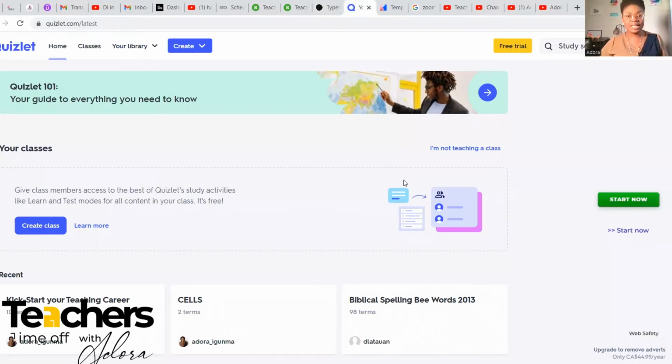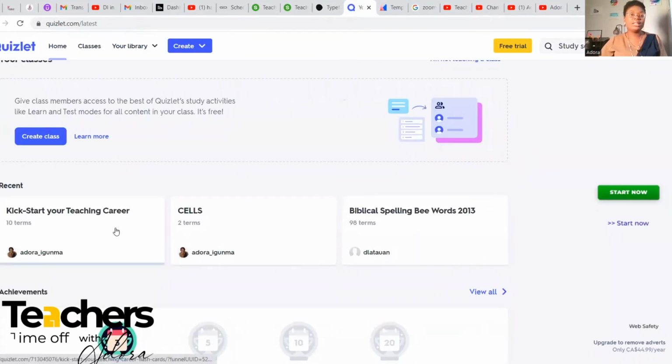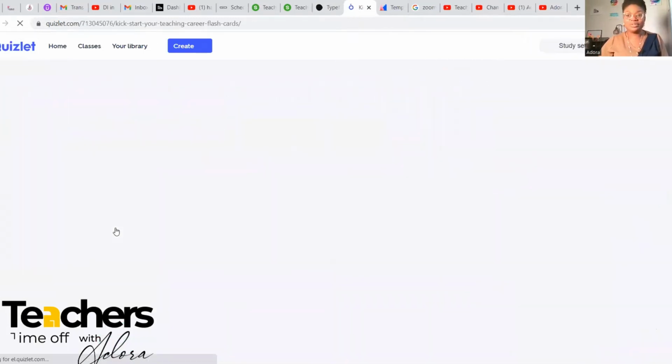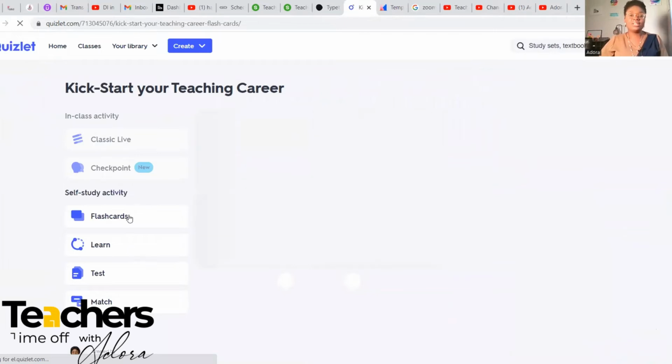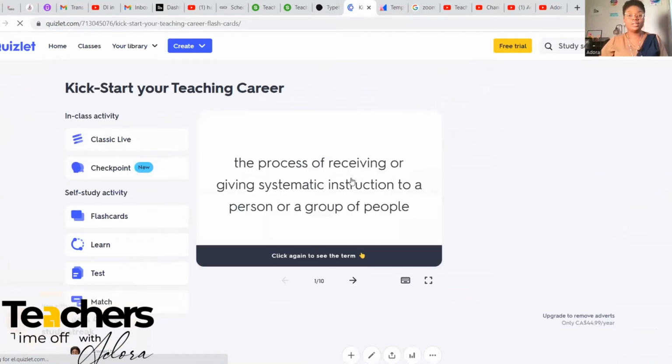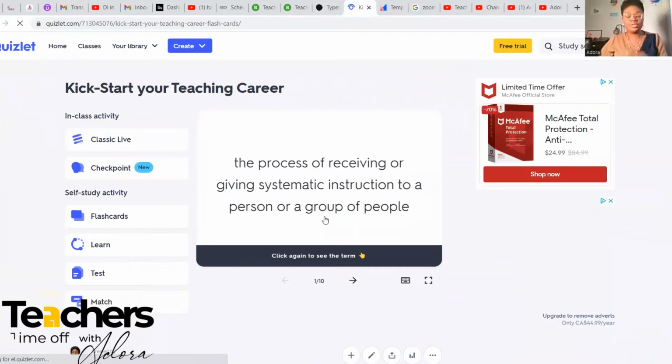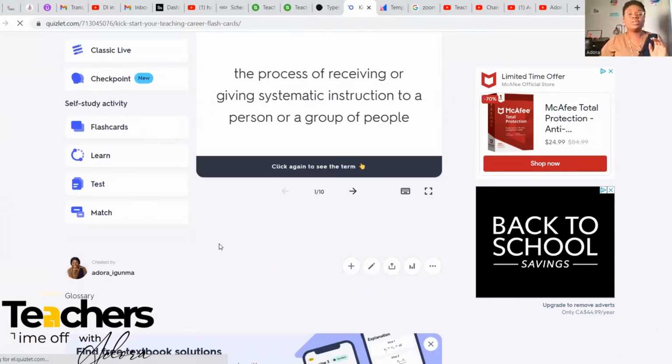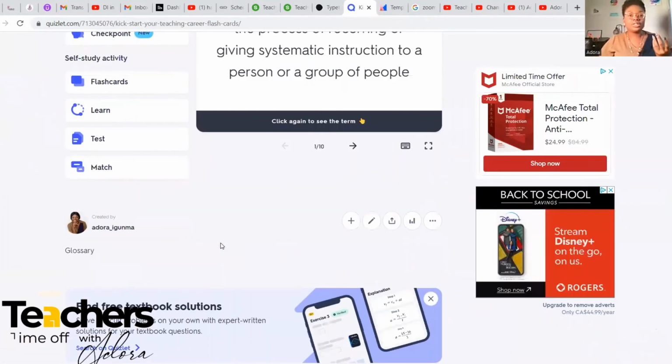And then we have Quizlet. I love Quizlet as well. So for Quizlet, you can create your courses on Quizlet, and you can turn your courses or flashcards into quizzes. So for example, I made a glossary for a particular class for my students, and they have these flashcards. I created flashcards. Now, these flashcards, I can turn them to quizzes. So you can see the flashcards. I created a glossary here for my students, and it's going to be in the form of flashcards to them.